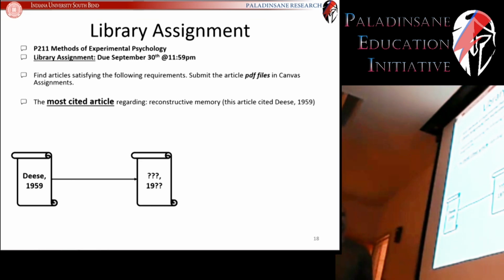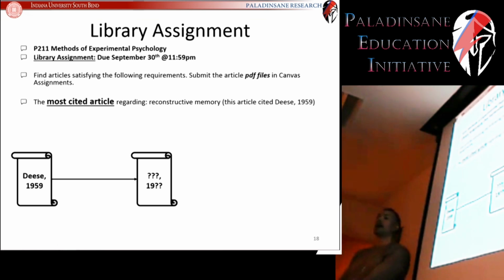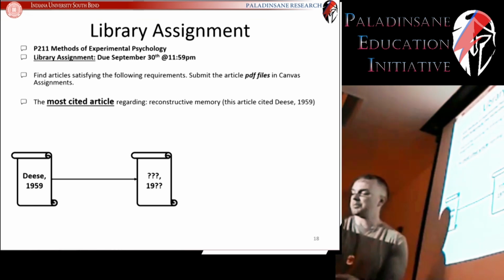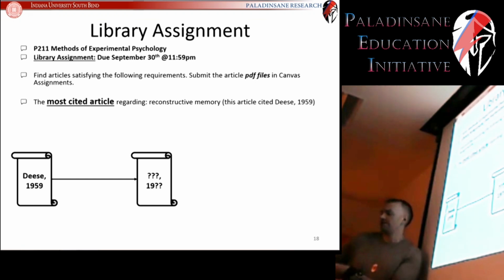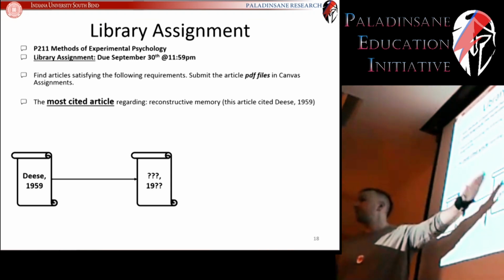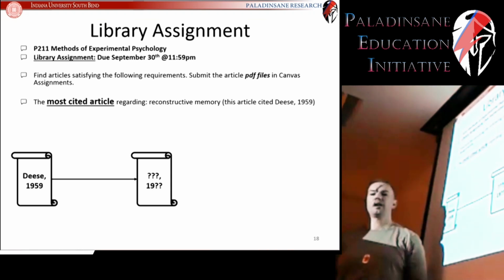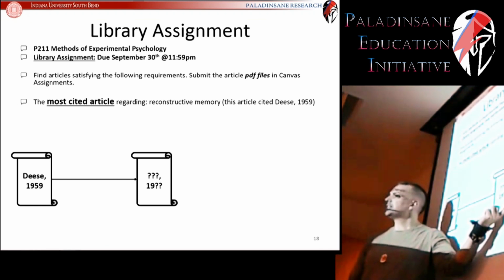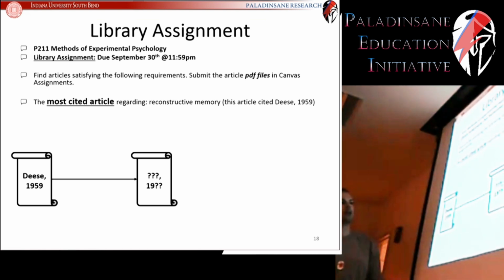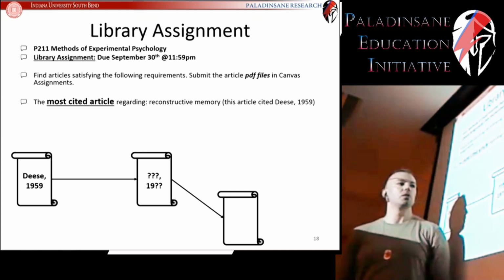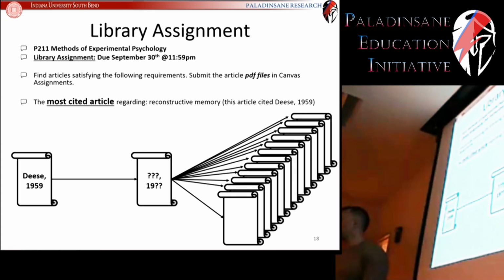Decades later, right? This is the article you'll find. Decades later, two researchers read his article and almost literally said, let's just redo this experiment. We'll redo this experiment. We'll do another one that's a little bit different to push the research. But let's just redo this experiment. And they wrote it up, and they wrote well. They were very clear. They were very concise. They communicated effectively. So Dease got one citation. These guys said, we're using Dease. Dease is one of our sources. They wrote well, though, so somebody else said, oh, this makes sense. I'm going to cite them as a source. And so did a bunch of other people.